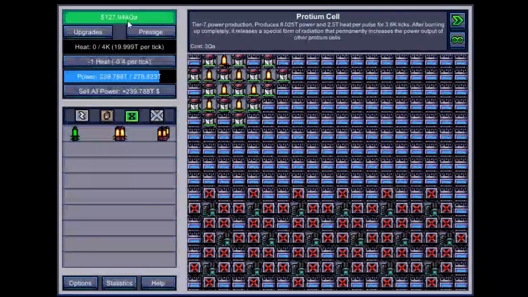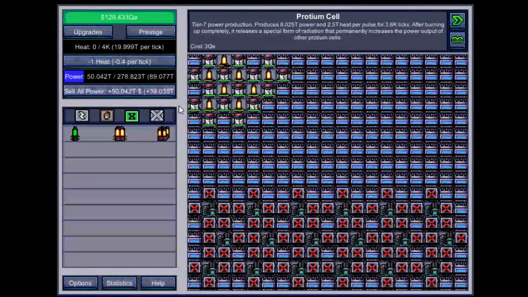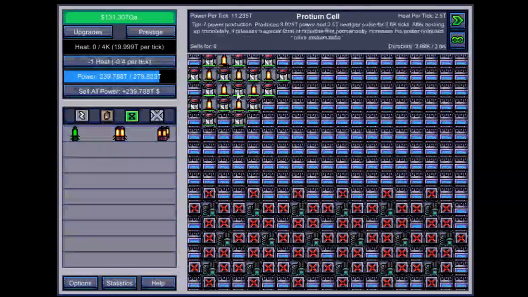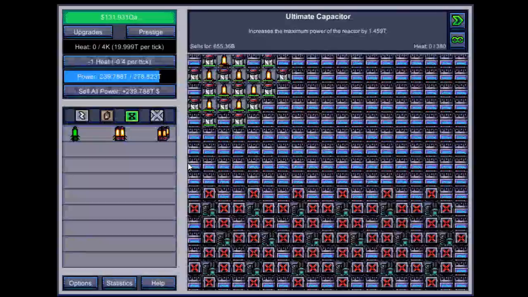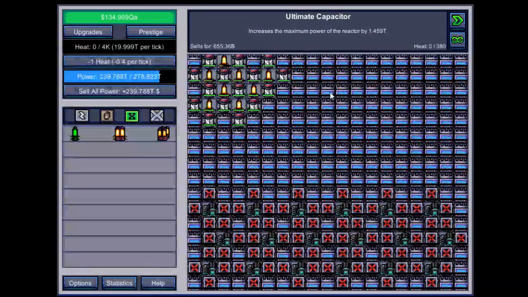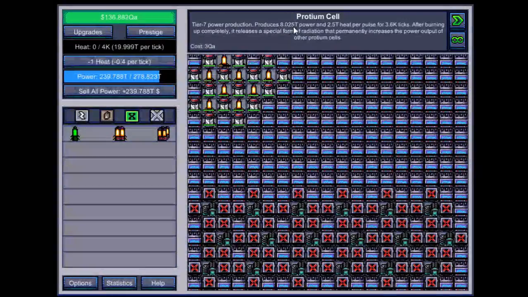And once we start making like in the quintillions or sextillions, what we can actually do is empty out our whole reactor, select one of these cells, and just have it blow up over and over again, because they don't have to deplete. Even if they blow up, the value of them still goes up. So as long as you have lots of cash, you can just hold your mouse button down and just drag around, having them blow up over and over again, and watch that number just go through the roof.